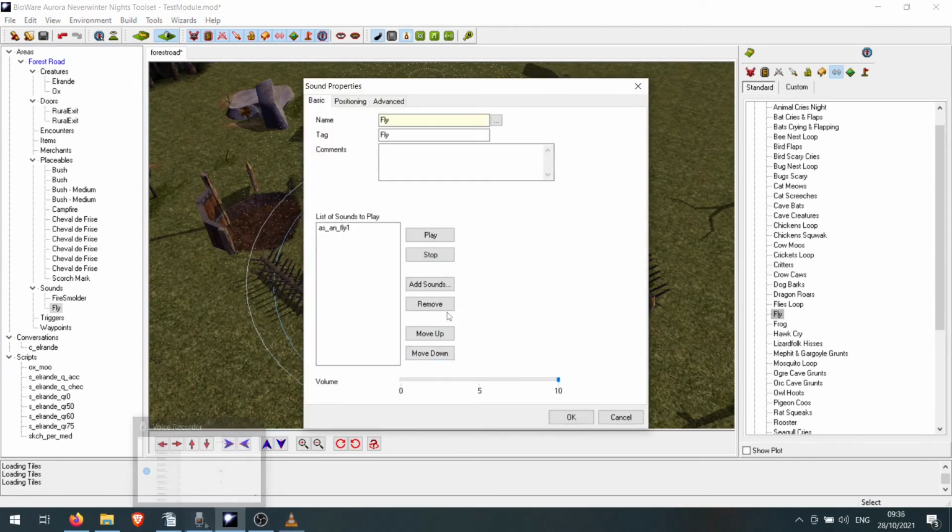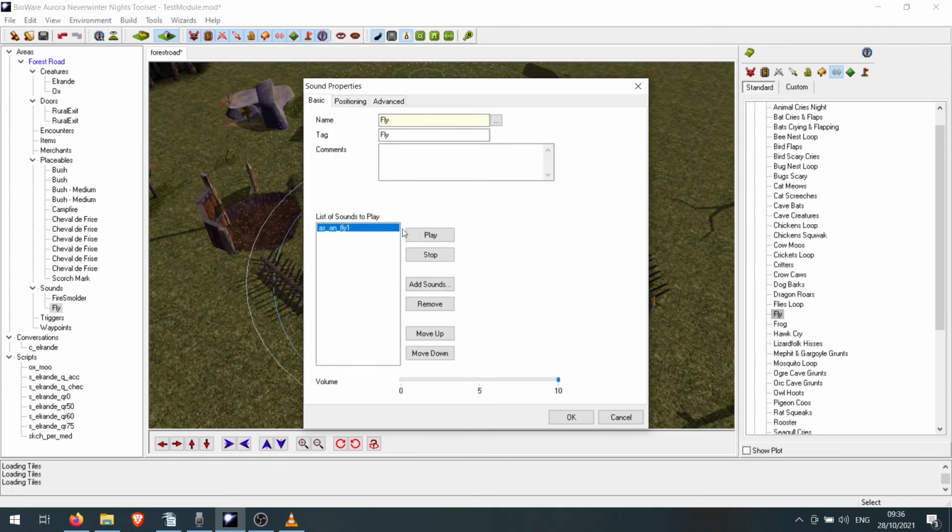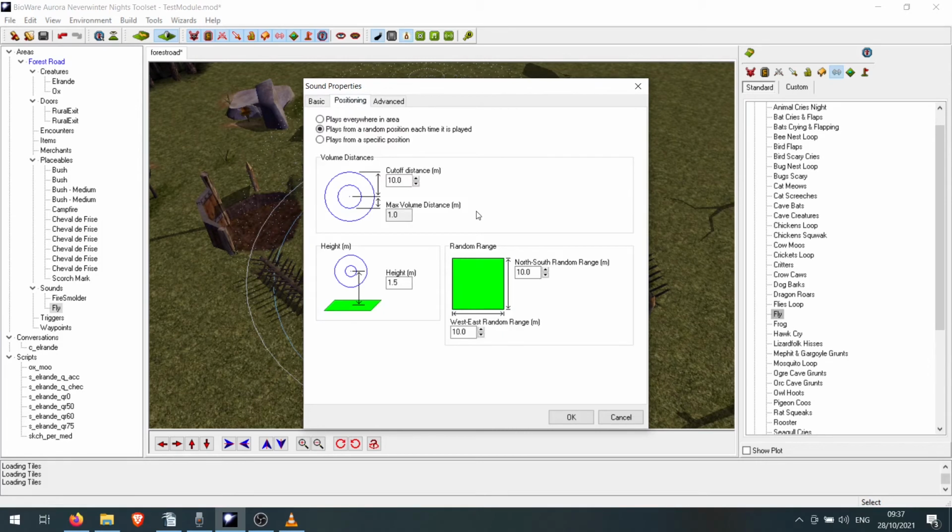So we can navigate straight to the positioning tab for this, and we see that the option is now selected to play from a random position every time. Our campfire was, by contrast, played from a specific position. We can do this because the fly is a discrete sound. Unlike our campfire, which is playing constantly on a loop, the fly sound will play once, then wait a bit, and then play again.